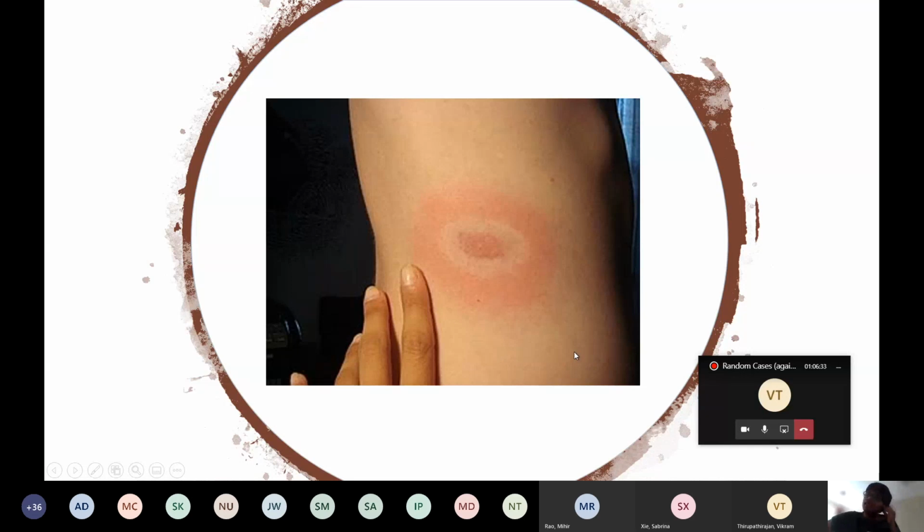And someone once asked me, what's the difference between this target rash and erythema multiforme? And the only real difference is the fact that there's only one of these. Erythema multiforme tends to cover your entire body, or at least part of your limbs. So if there's only one of them, you should think of Lyme disease. So Lyme disease, fairly interesting condition.